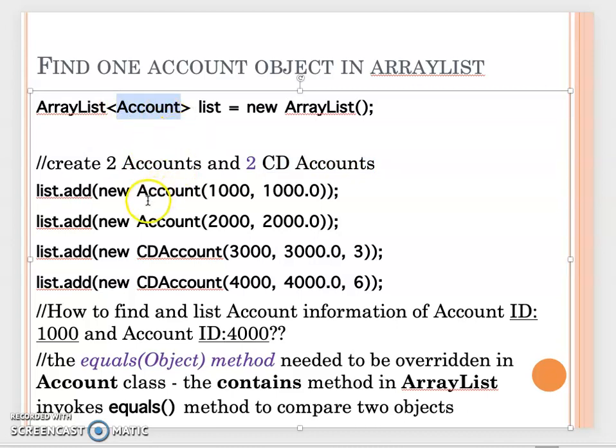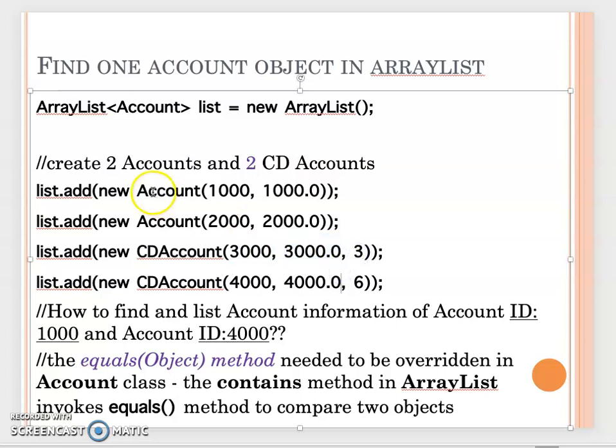I can add a regular account object, and I also can add a CD account object into the account list. So you see we specify the ID and balance, and for CD, we specify the account ID number, balance, and duration.